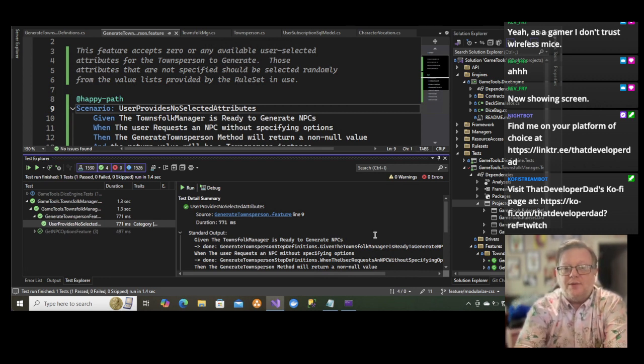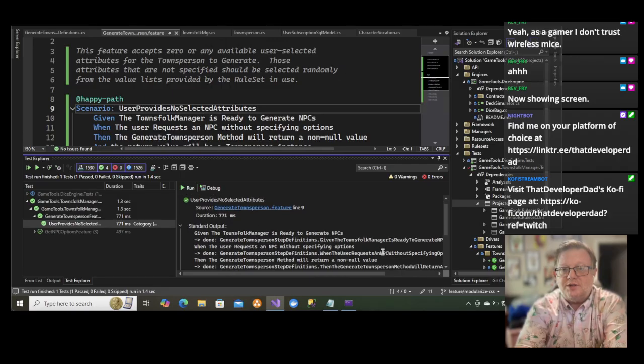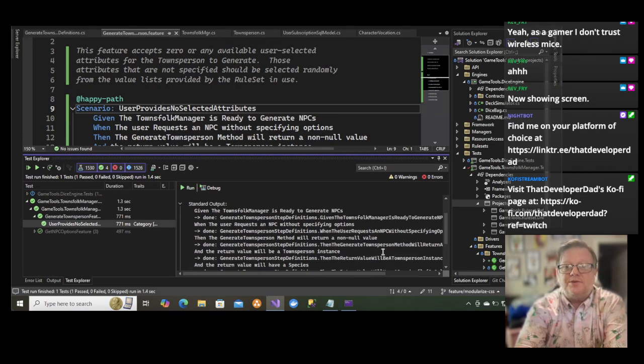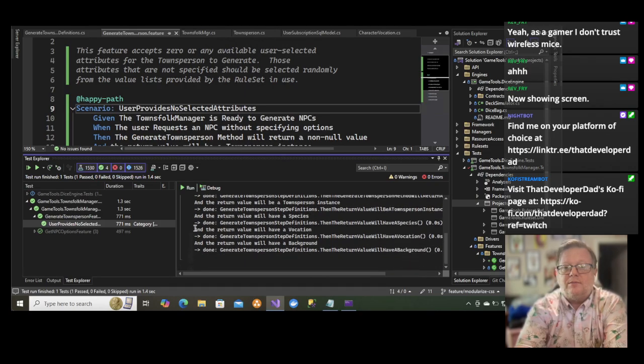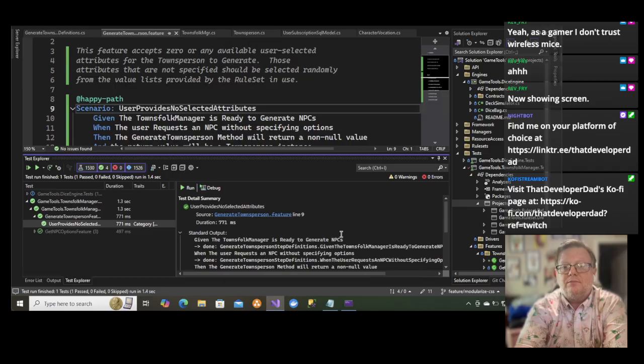Okay, when the Townsfolk Manager is ready to generate NPCs, is done. When the user requests an NPC without specifying options, we're good. Will be a townsperson instance. The return value will have a species, a vocation, and a background. Good.